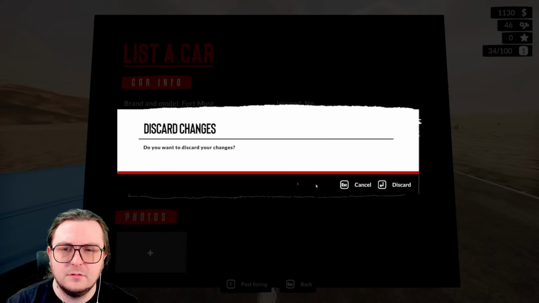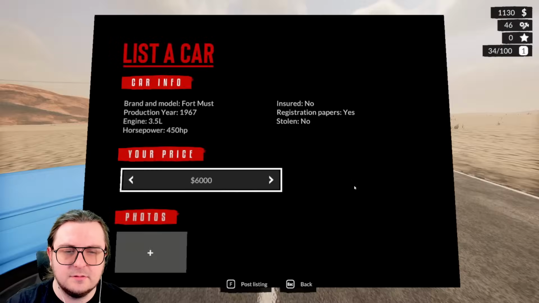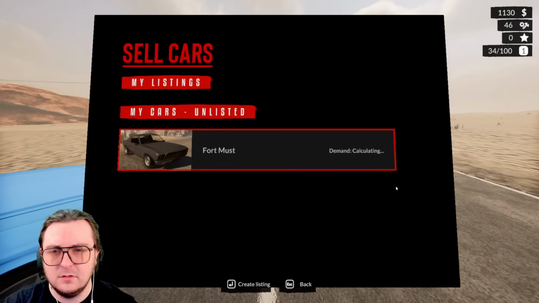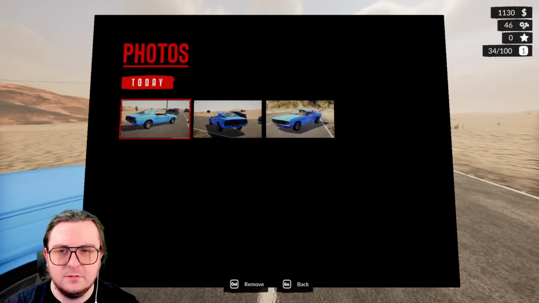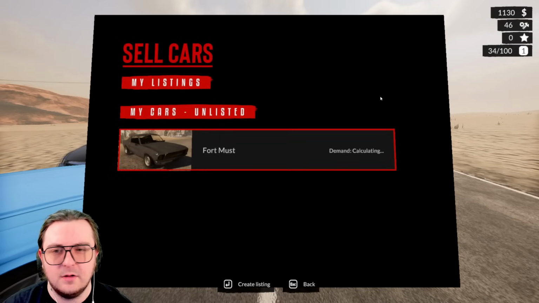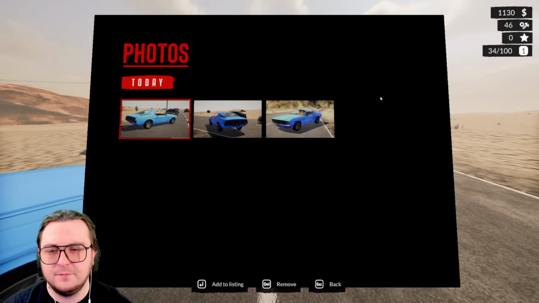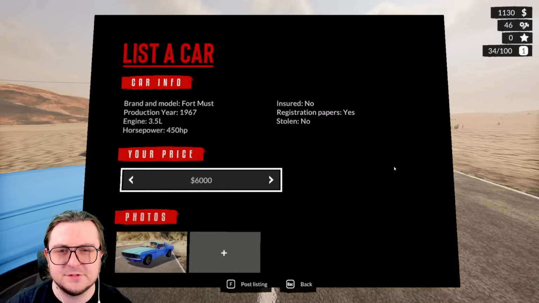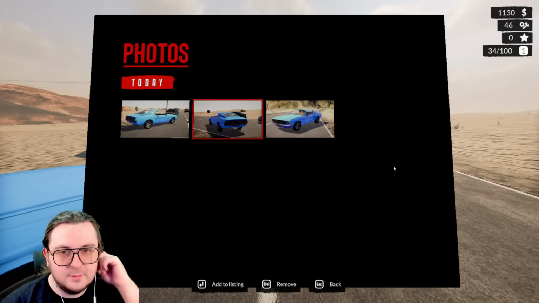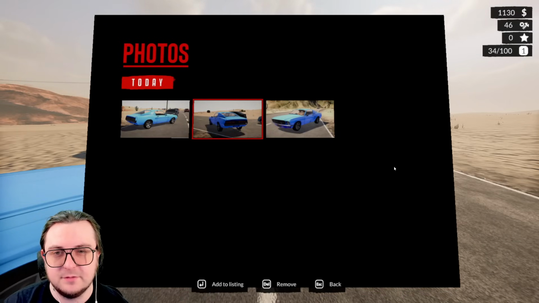Okay. Discard changes. No. Discard changes. Yes. Photos. Okay, we have photos. I would like to put... This is kind of weird. There we go. Photos. You can't do this with the mouse. You have to do this with the keyboard. Interesting. Okay, so I'm using the keyboard with enter and WASD. So that probably should be fixed.